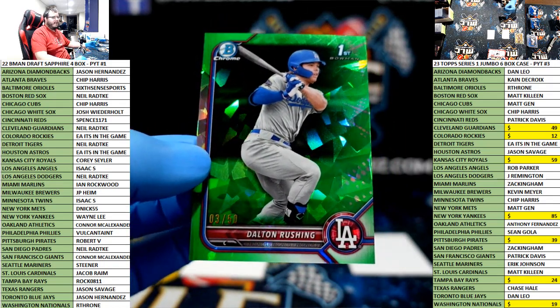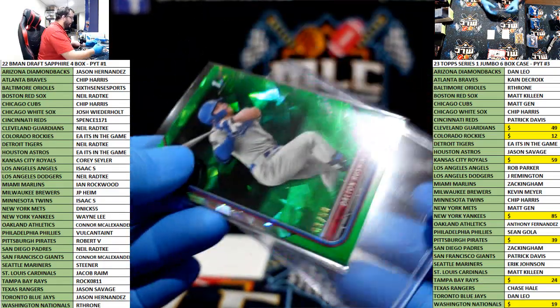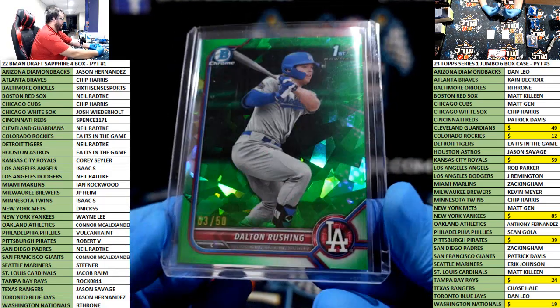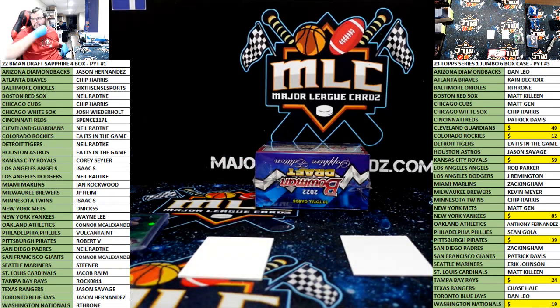Neil. How did the Dodgers sit there? 3 of 50. Dalton rushing green. Oh, Sapphire. Nice, Neil, on the kill mojo. That's a good one. That's a good one. We're down to 14 in the next one.